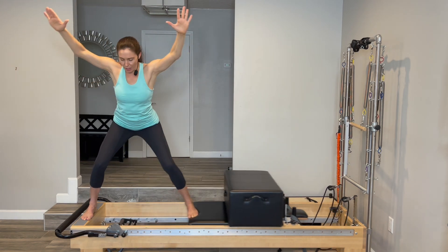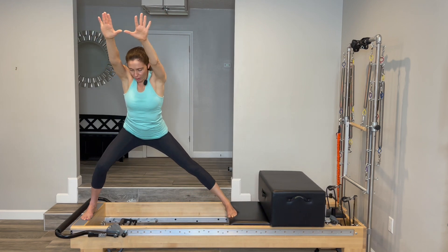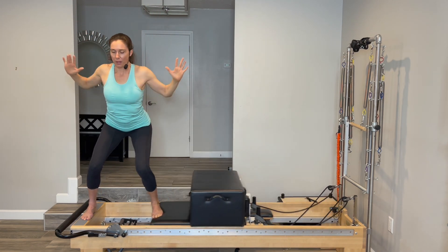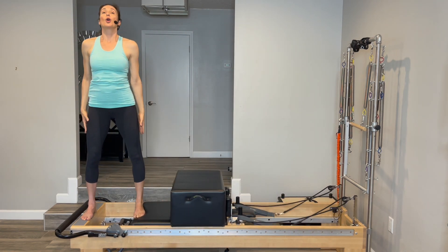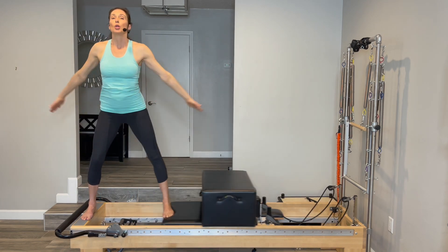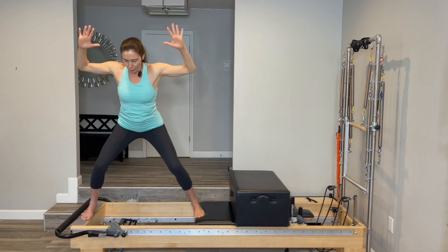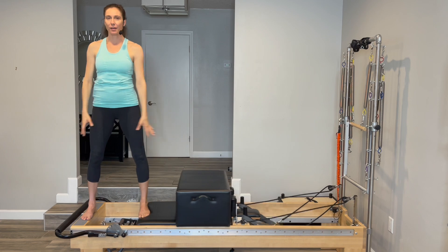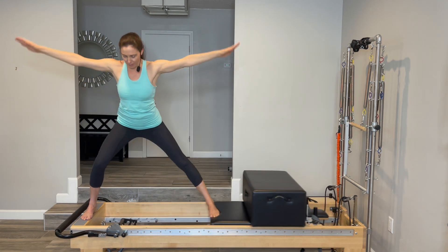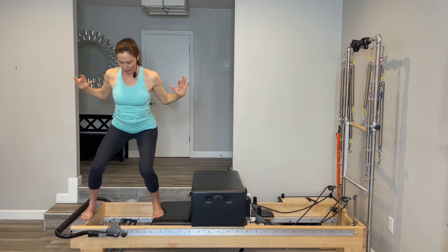Take your left leg, bend it in, and do a cactus position with the arms — kind of like that goal post again. So you bend your arms, bend your leg, push it back. You're getting that little extension through your chest every time you bend your leg in. Three more, then we will combine the two exercises together. One more — now straighten, keep the left leg straight, come home. Go back out, cactus as you bend the left knee, straighten, come back to start. You come all the way in, you go out, you bend, and you press. Last two — go all the way out, you bend, and press. One more: go all the way out, bend, and press. Come all the way home.